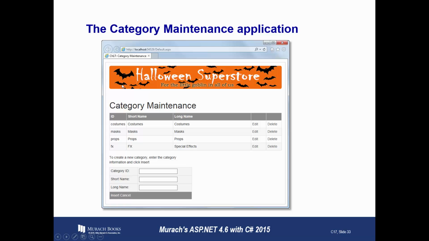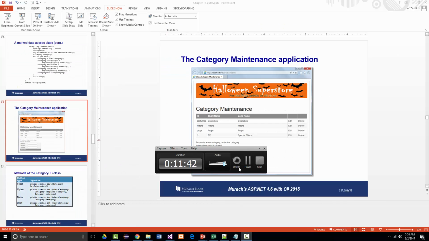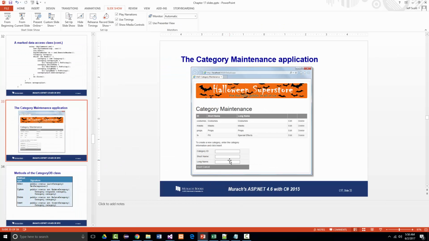All right, what's discussed next, and I know I'm only 11 minutes in here, but I'd like to stop right now because I'd like to next go through this category maintenance application, and that's the next 10 pages. Afterwards, we've got 6 pages that discuss how to use paging and sorting with this stuff.